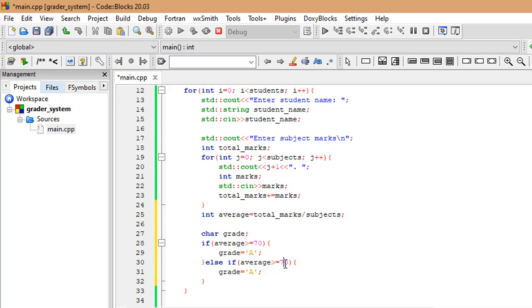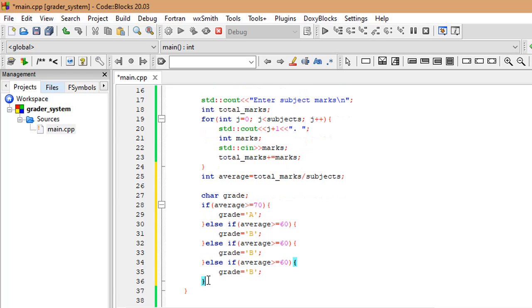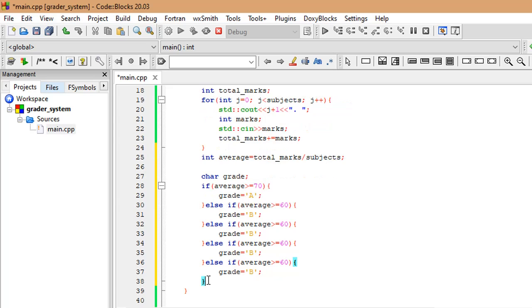Then else, if your grade is greater than 60, you have a B, right? Let me just copy till the end first, then we proceed. A, B, C, D, and E. Then the E, it's just an else because we don't have any further details to give. So you can just say else your grade is F. Okay. Then this will be D, and your grade is 40 in that case. If your grade is greater than or equal to 50, then you have a C.